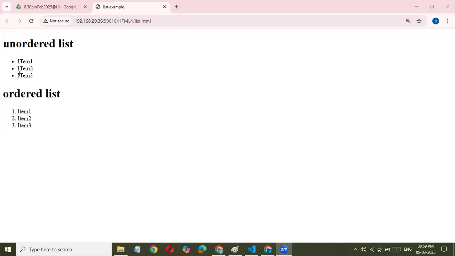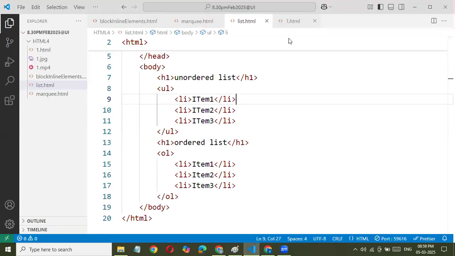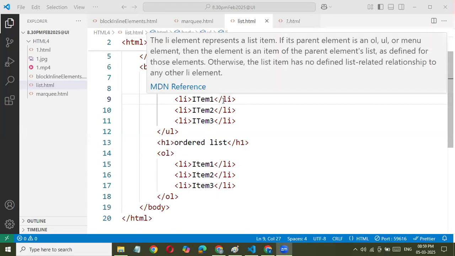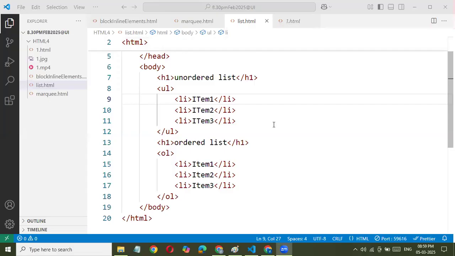This is the unordered list, and this is the ordered list. Now if you execute your program, whatever ordered or unordered list we write, you can display it.